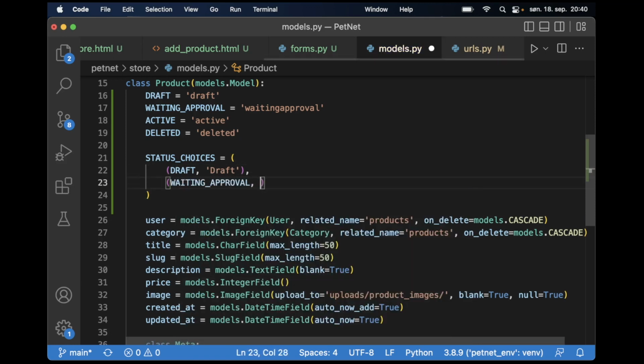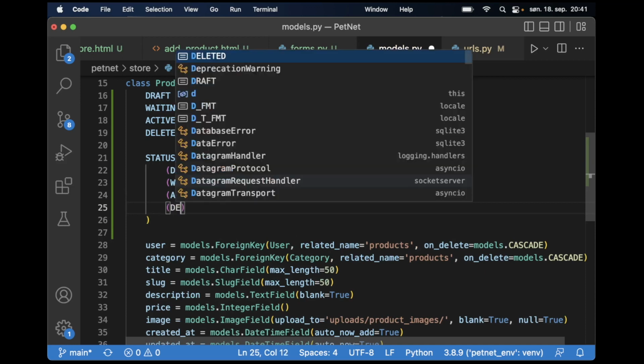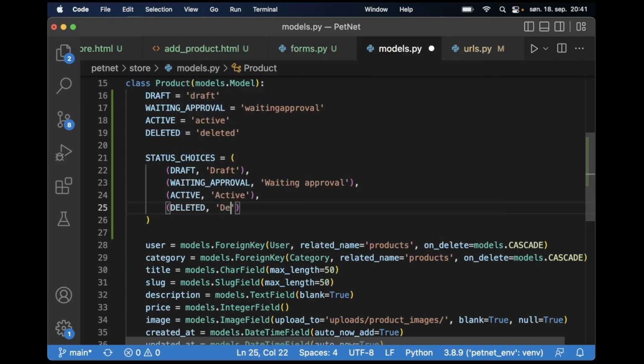Waiting approval, and then this is the information we're storing in the database. So instead of using numbers and similar, we're actually using short strings because they are very easy to understand what they actually do. Active, and deleted, deleted.